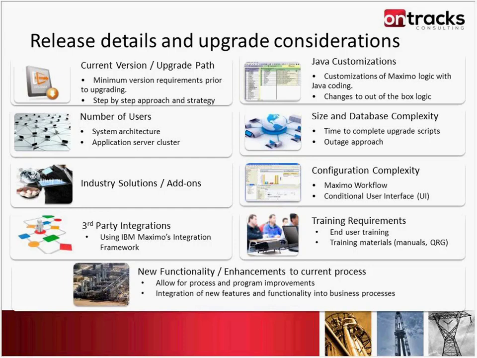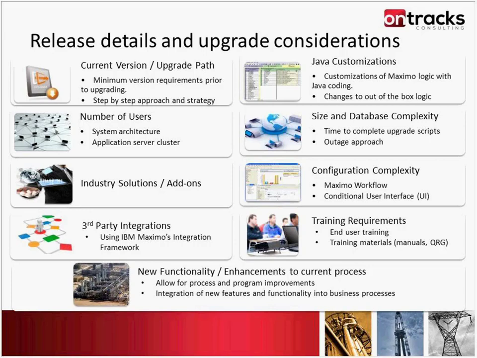Java customizations. So as we've kind of moved throughout the version 6.2 to 7.1 to 7.5 to 7.6, in the past, Java customizations was really the way to go with changing Maximo logic. Moving forward, obviously, we do have automation scripts. Okay, so quite often what we see, or what I see, is there's Java customizations from previous versions that have kind of moved along with upgrades. How do we handle those, right? Do we take a look at the Java customizations?